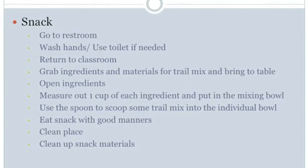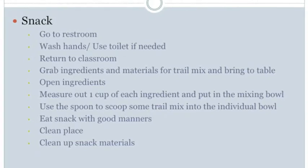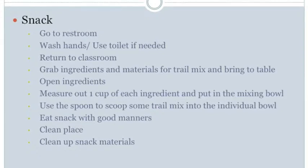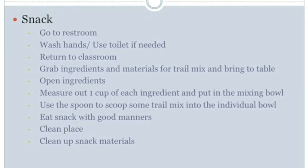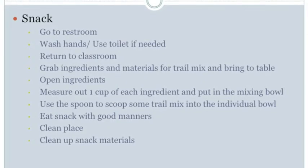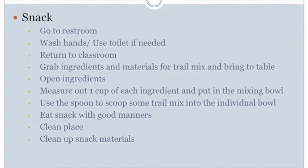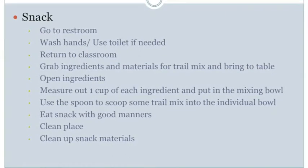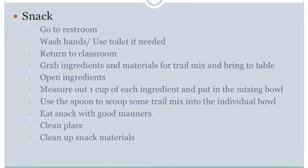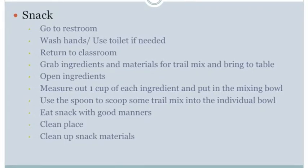In regards to positioning, the student needs features that will make it easier to move and position his body to support independence in the bathroom, a feature to help him get on and off the toilet, a feature to enhance his ability to maintain an upright position while sitting in his wheelchair, and a feature to enhance his ability to clean the table while in his wheelchair. In regards to mobility, the student needs a feature that will enhance his ability to move around.